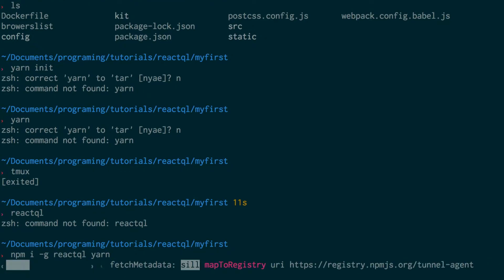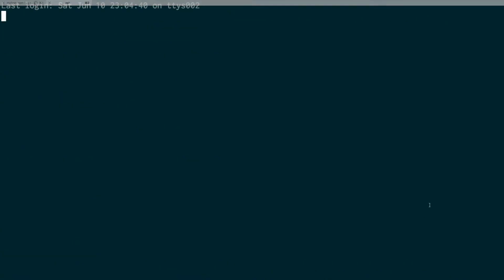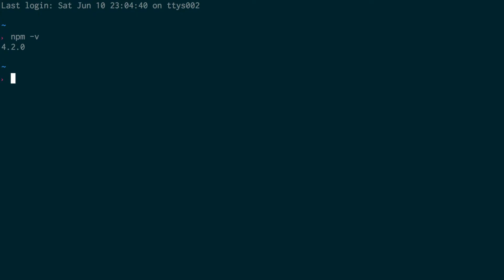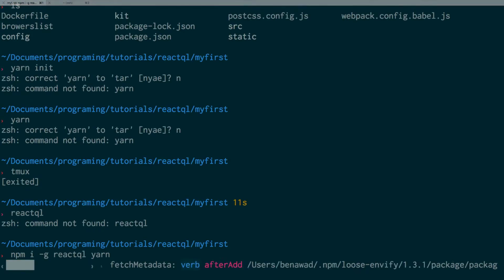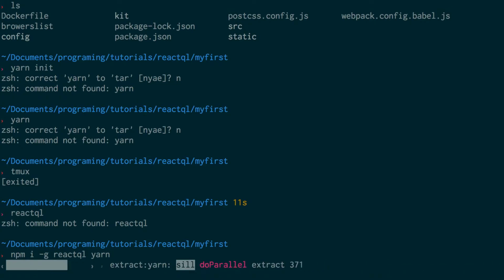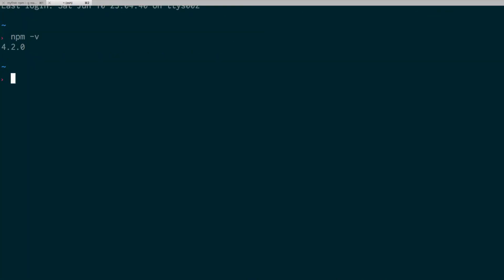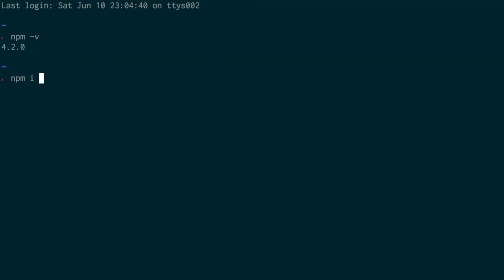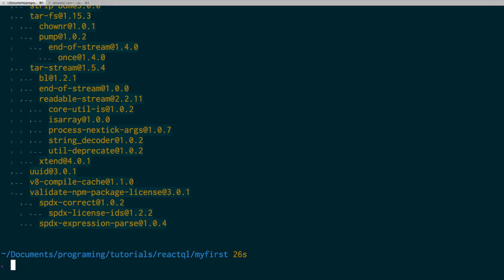And I'm actually curious. npm 5 just came out. I haven't upgraded to that yet. I should do that because it has some nice speed improvements. So I'm going to go ahead and upgrade that. And you know what? Why not? Let's upgrade over here. I think this is how you upgrade an npm package, and then npm. It looks like it's doing stuff.